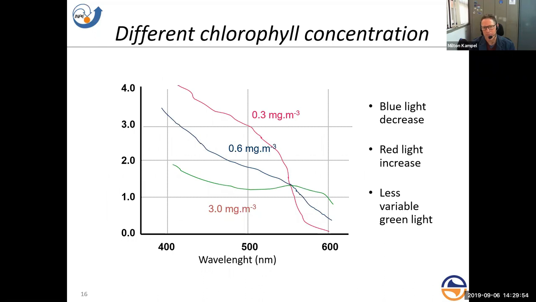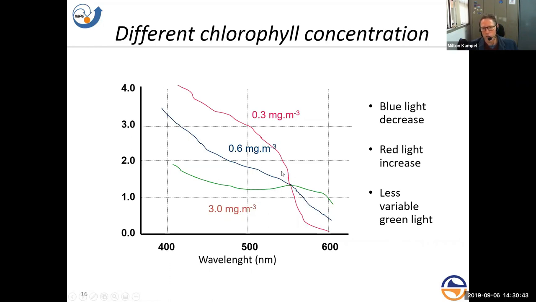Here we have a schematic diagram showing wavelengths and the strength of the signal, energy, or even radiance. You have different chlorophyll concentrations increasing down here, and those are the curves, or the spectral signatures, of different chlorophyll concentrations. You see that in the blue there is an inverse correlation: when you increase chlorophyll concentration, you decrease the strength of energy in the blue. So we can already have an inverse relationship between blue and chlorophyll concentration. However, there are some noises and atmospheric interferences, as I've already mentioned, and I'll talk more about them later.